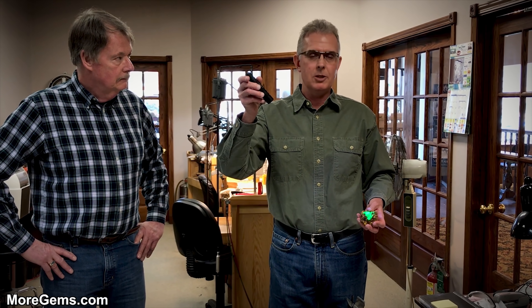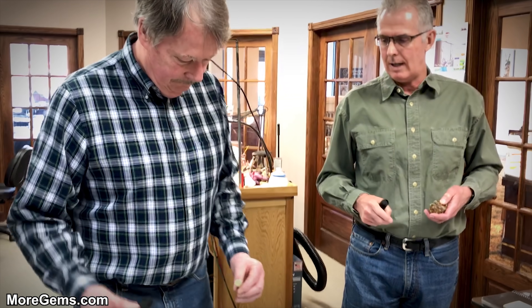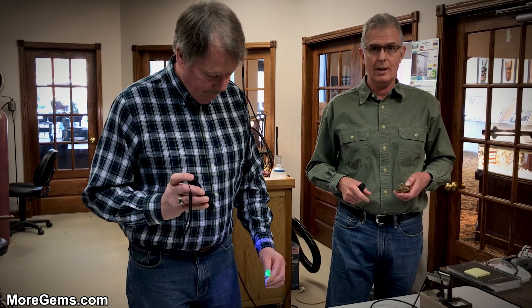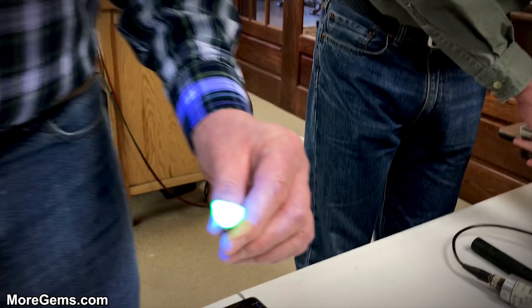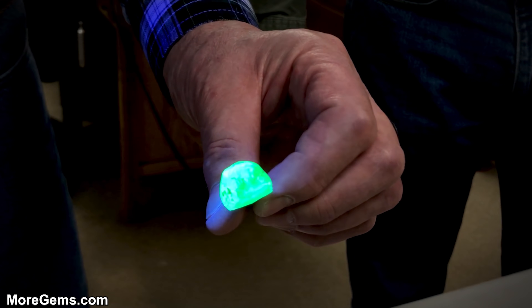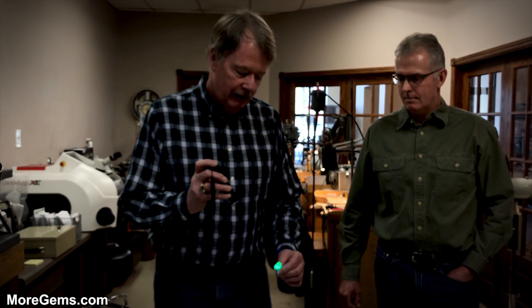Now this is a piece of specimen quality Highlight Opal that would make a nice display piece in somebody's rock and mineral collection. Steve's actually going to be working with a piece of facet rough of the same material, from which he's going to create a beautiful Highlight Opal gemstone that will have the same properties of fluorescence as well as low levels of radioactivity. This piece of rough actually weighs about 25 carats. I've looked online to see what's available, and I see stones cut maybe as big as 3 carats. But this is probably going to cut over 10 carats, maybe a 15 carat gem.